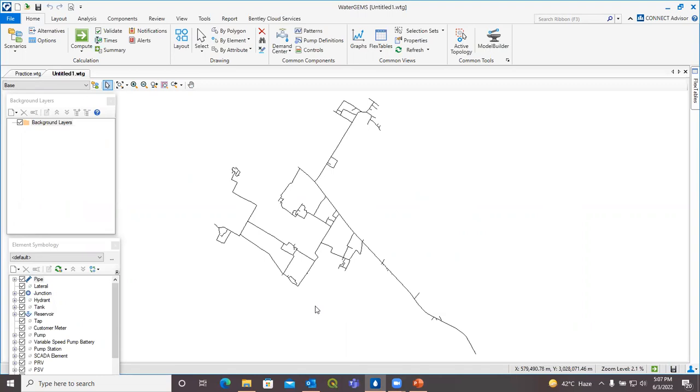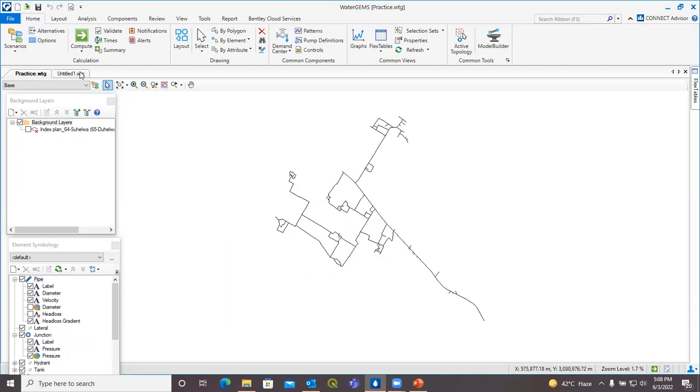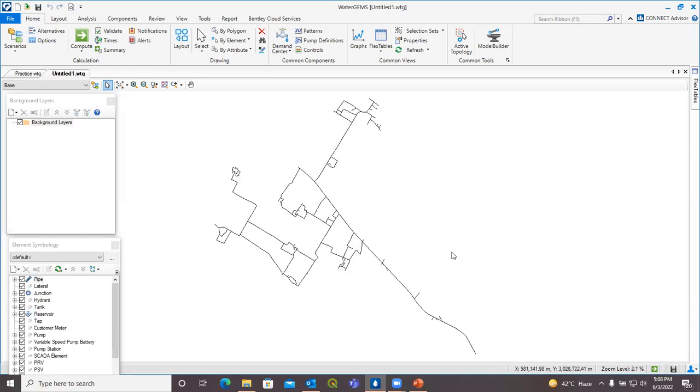So basically it is important when you have a huge area and you want to work individually on small areas, then see the entire area altogether, then you can use this option of importing and exporting submodels. Now if you compare both the files, this one from where I had imported previously, and this file where I have imported my submodels, you can see that both are exactly the same. So it means if you are working on a huge area, you can work on the small regions turn by turn. And after doing that, you can club them all together in one go by using submodel import and export.